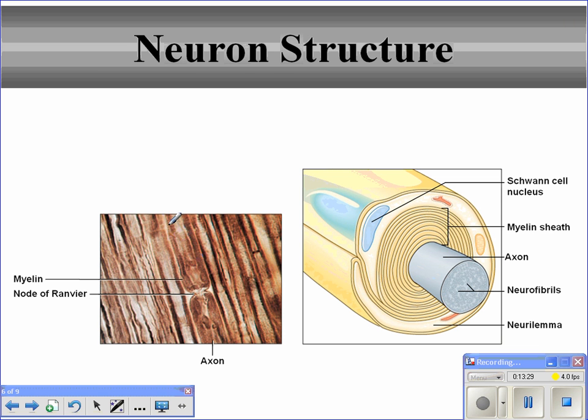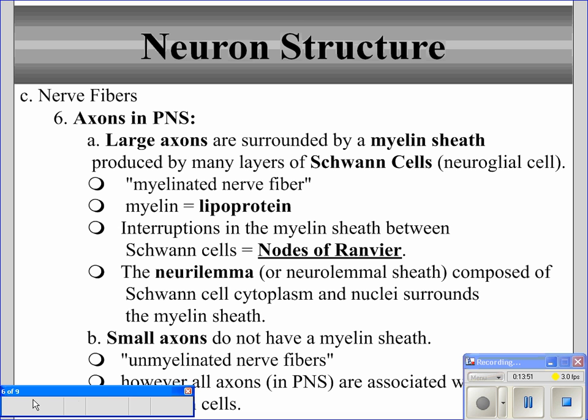So here you can see in a microscopic view, there's a neuron coming through here, and here's the myelin sheath. I probably shouldn't have drawn it quite that big. And here's another myelin sheath right here. And in between, you can see that node of Ranvier. So an electrical signal can come down, skip ahead, and then skip ahead to the next node. On our next slide, I give a breakdown of the axon covering of this myelin sheath in the peripheral nervous system.